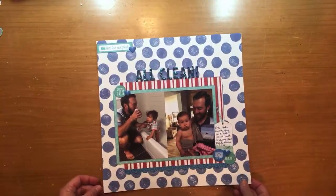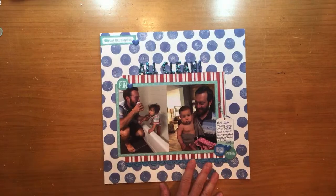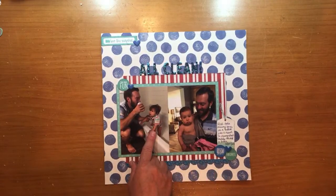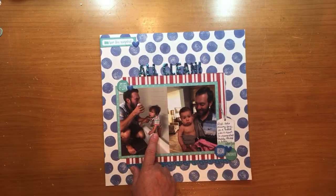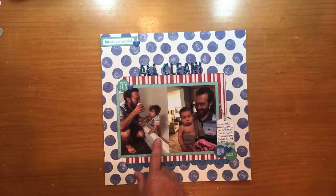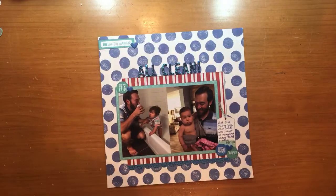This is from my grandson's birthday. He was a frosting mess when he was all done. So Daddy's got him, they're starting his bath to get him kind of cleaned up, and someone gave him a beer. So I had to get that, and then here he is all clean and looking concerned and wondering why I'm taking his picture, but he was looking so cute with that chunky baby belly, so how could I not?